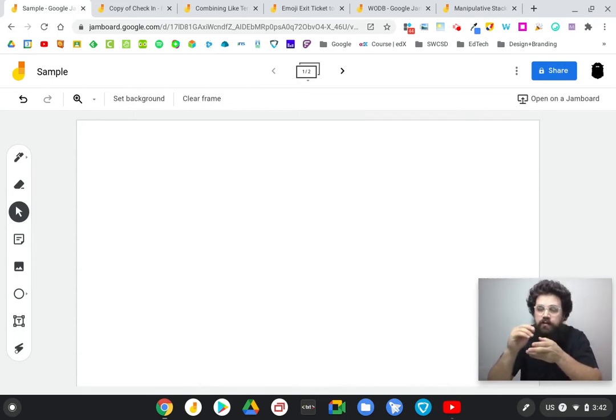The workaround is to create the exact same thing twice and let half the students go into one link, half the students go into the other. Depending on who you teach, I understand that's not a reality. I get it, right? But that's the workaround that people have kind of come up with right now.